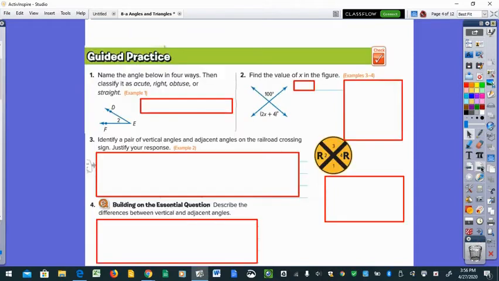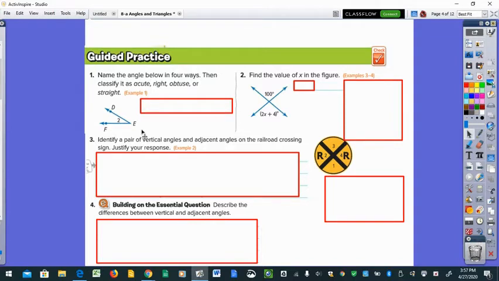Now, the way you name an angle, there's several different ways. So let's just review that by using last year's book. I'm going to use this guided practice. And we're going to take a look at this angle and see if you right now can remember how to name that angle. And oh, by the way, there are 4 ways. So if you want to pause the video for a second and just think about that or write them down, go ahead. I'm going to review that in just a second.